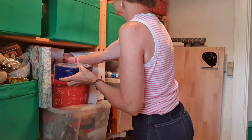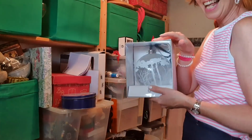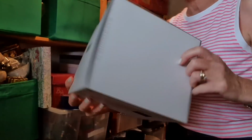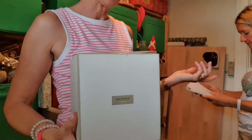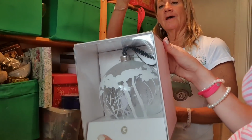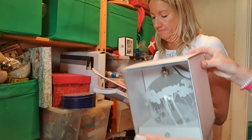I spy something that I had. Or is this mine? It was definitely from the clothes swap. I recognise it because I put that ribbon on it. Okay, that was mine at the clothes swap. It's one of the Flylady, the lady who makes Christmas decorations all year long, and Sue and I have met Flylady because we've been many times at the exhibitions, but I wasn't using it on the branches that we have.